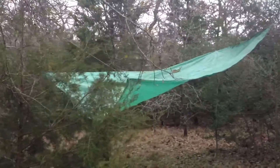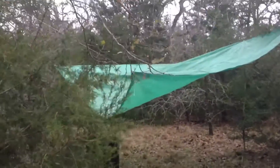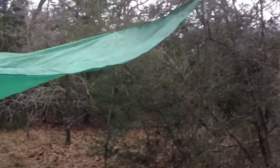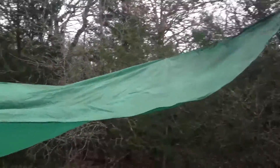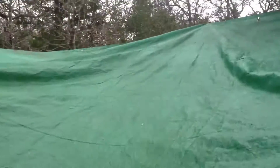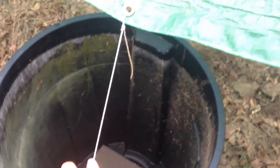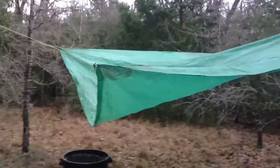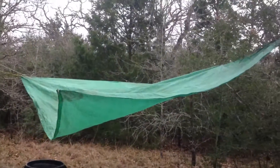We don't have water out here and it's about to rain today, so I'm gonna try to catch some rain. Put this tarp up, put some sticks up there, tie it to the trees. Got our barrel ready for when the rain comes. Got a little string on here to keep it in place. Hopefully we get a little water to water our plants, and if we build a fire we'll have some water to pour on it when we leave so we can put it out. Let's see if that works.